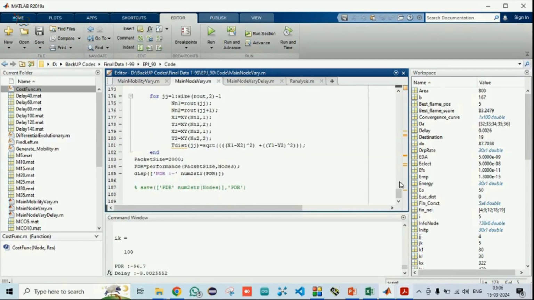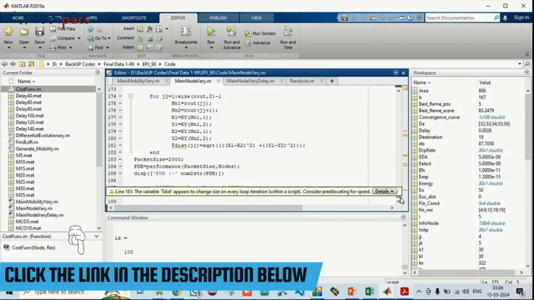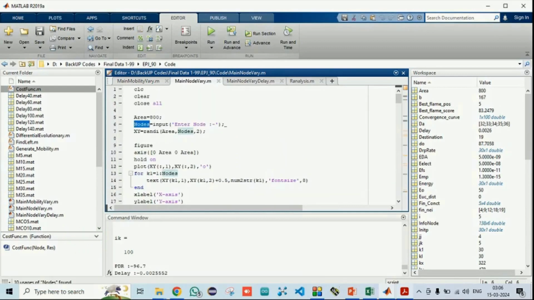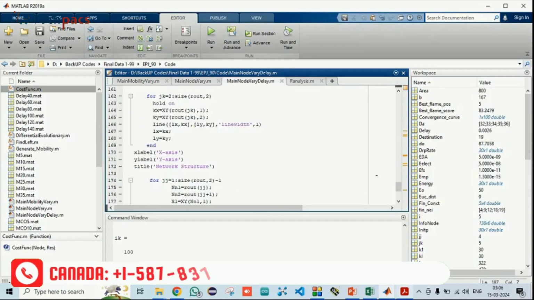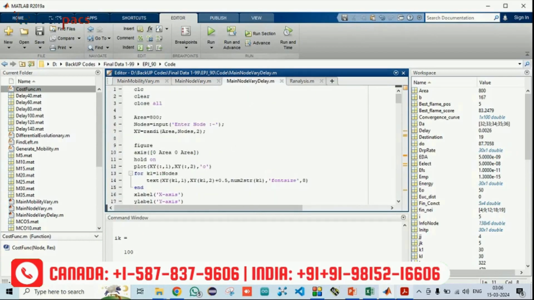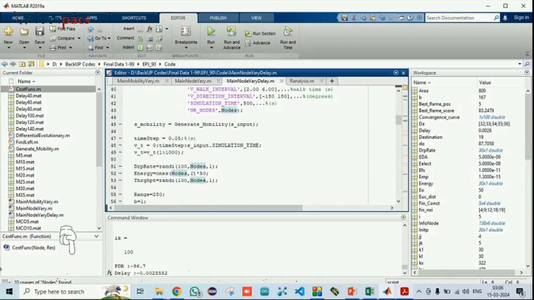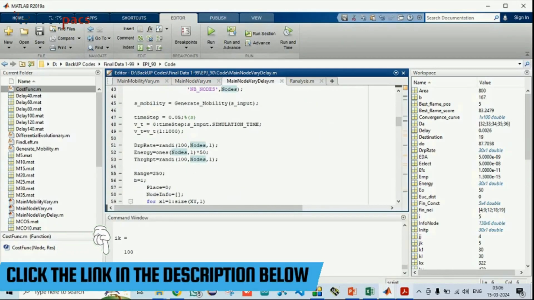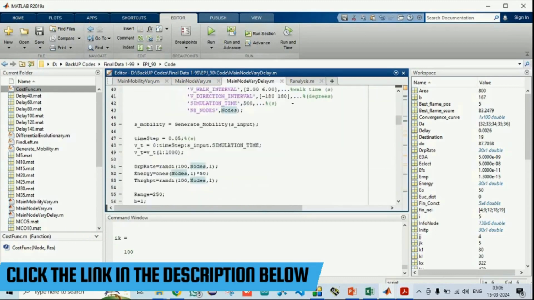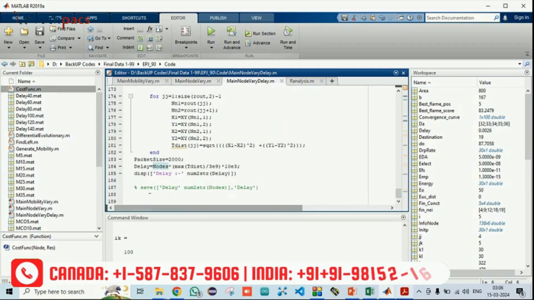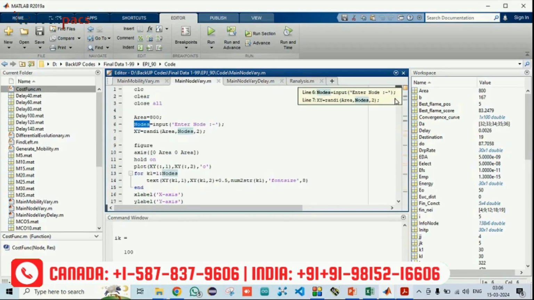In the second scenario, we are just changing the node number as per the base paper. So we are getting the input from the user and getting the nodes. And thirdly, we are changing the delay factor. So you can see the number of nodes are varying, as well as we are getting the delay factor variation among the outcome. So finally, when all these three codes have been run, you can see at the end we have saved the results for all the three scenarios.